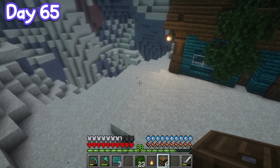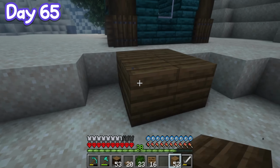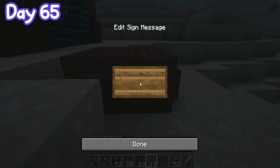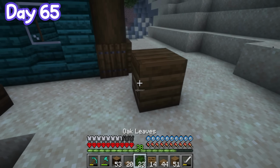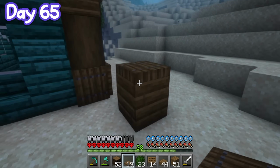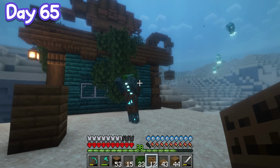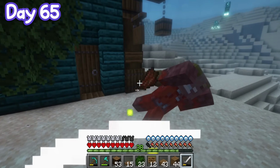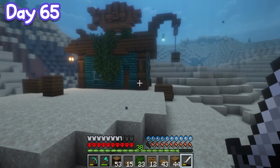I just want to go around and probably add some details around the area now, so just gonna add in some extra random blocks about the place, just so it looks like there's some more going on here. I might switch these out for barrels eventually, actually, because I don't know if this is really giving what I wanted it to give, but for now, they are good placeholders. Oh, this guy for sure looks like he lives here. It's like inspired by him by accident. I guess they keep visiting me so often, I just can't get them off my mind, and I've built something for them by accident.